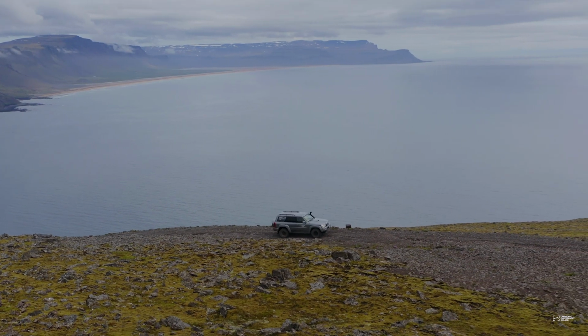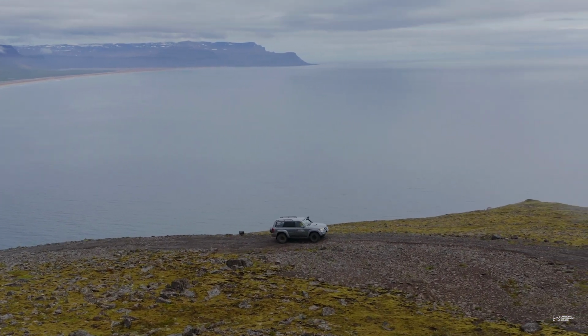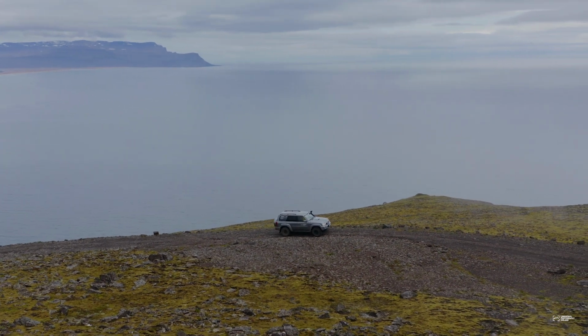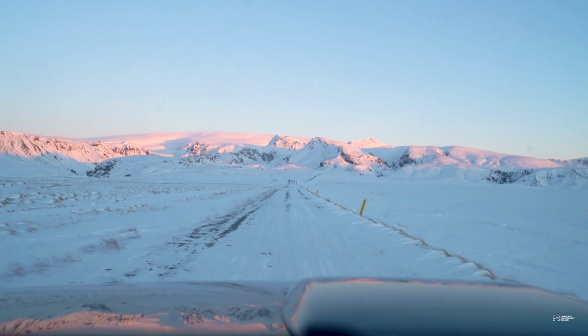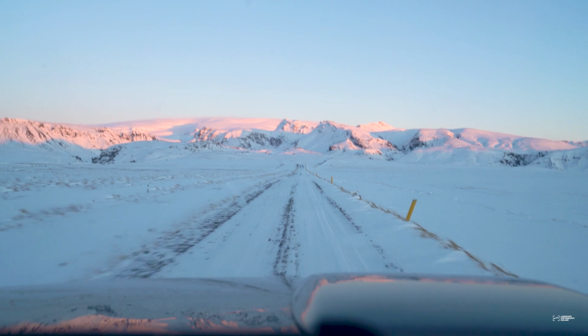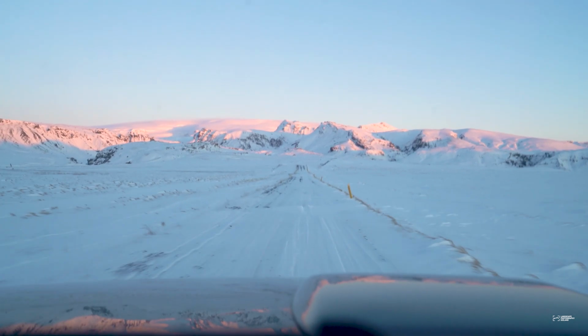And being in a car like this, there is a lot of freedom. There are a lot of choices that you can make without being afraid that you're going to get stuck somewhere. Or, if you're traveling on a bus or some smaller vehicle, you might not take some side roads because you know they are maybe difficult or not easy to travel.